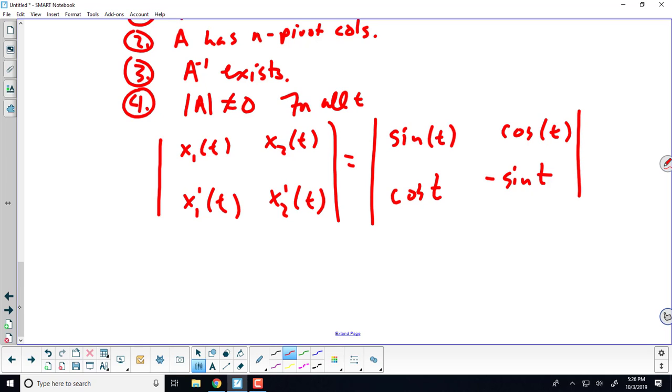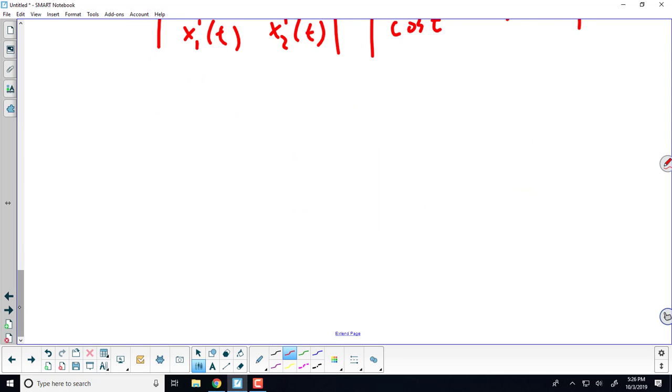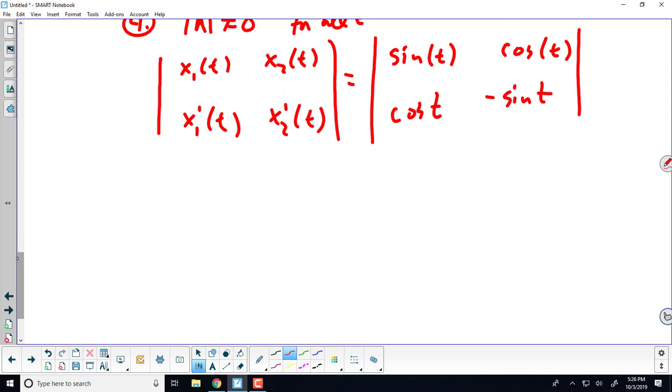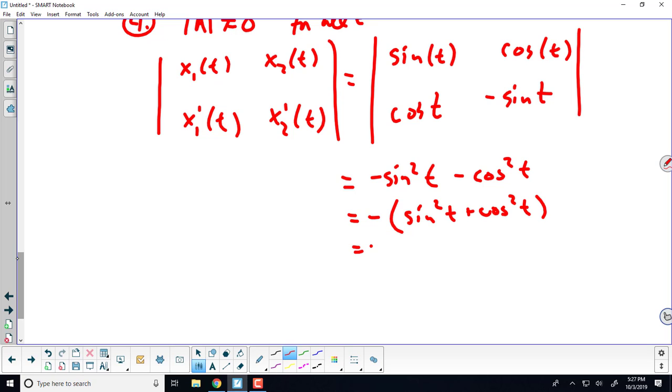Usually computing determinants is a whole chunk of work, right? But this is a nice 2 by 2, so we can use that trick. In fact, I'm trying to think, you guys are on 3.5. We've already done that trick. You did that in your homework to show a shortcut for calculating these determinants, right? It's this times this minus this times this. So we get minus sine squared of t minus cosine squared of t, which gives us a negative sine squared t plus cosine squared t, which gives us negative 1.